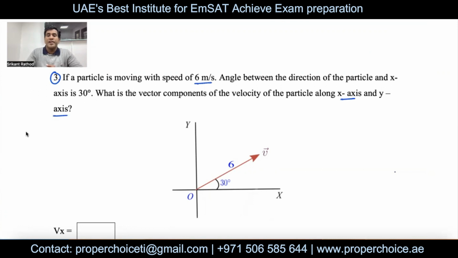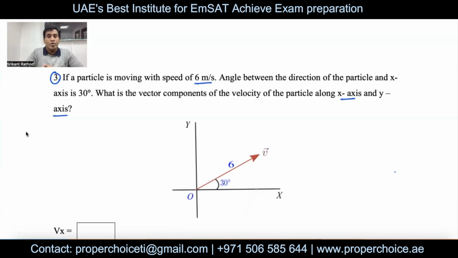This is the most important concept we study in physics. What is the horizontal velocity? What is the vertical velocity? Because it's two-dimensional, we are representing it in terms of x and y. So they might ask you in math to find the x component and the y component, or the x and y components have been given to us.